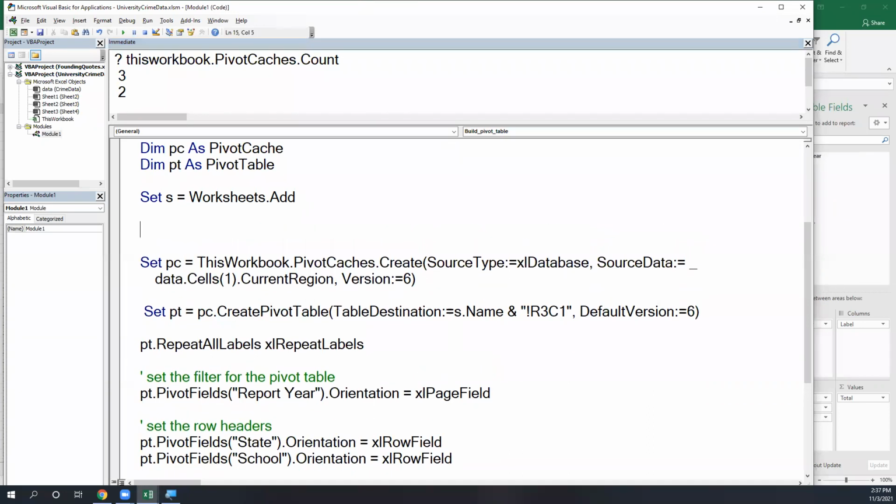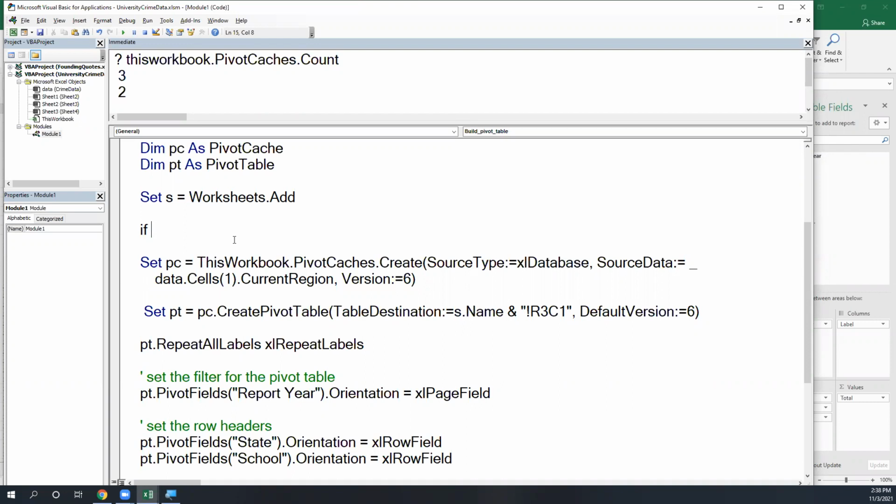let's come in here and build an if statement. So let's say if, so how are we going to know? What do you think? How are we going to know if we should try to use the existing pivot cache or if we should build a new pivot cache? Okay, so first thing would be we're going to be interested in the count, because if there is a pivot cache already, we probably should now investigate the characteristics of it.